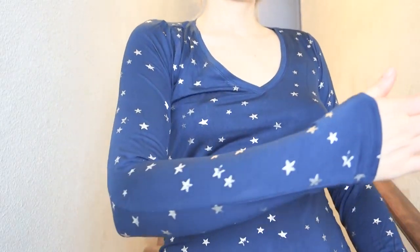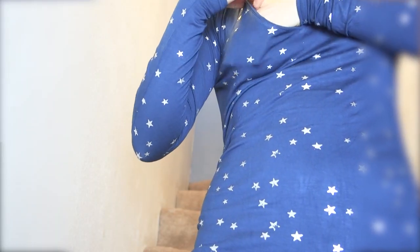Okay, the star long sleeve shirt. I opened this up and went, ooh la la, you shall be mine. I shall love you and hug you. Because it's long sleeved. It hits lovely at the bottom, right? It's not like hitting your hips at a weird angle or, you know, just letting your belly rolls hang out, right? I really like that.